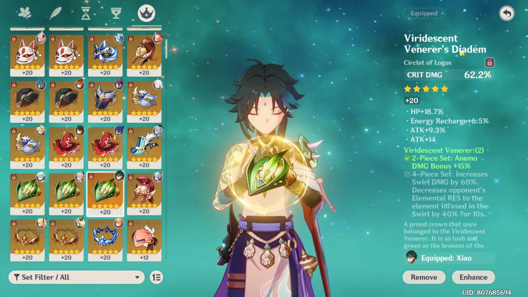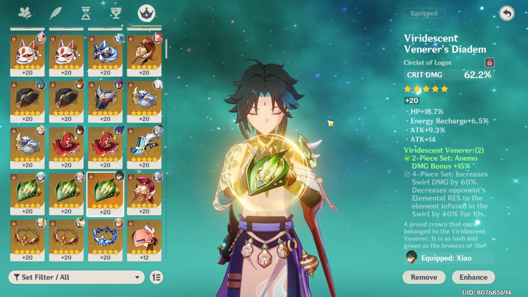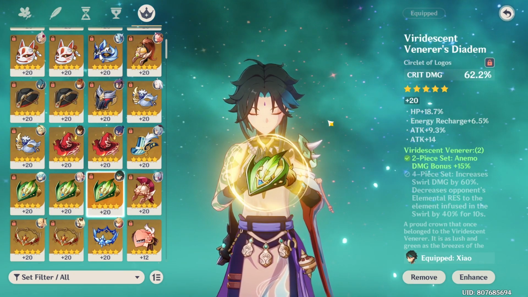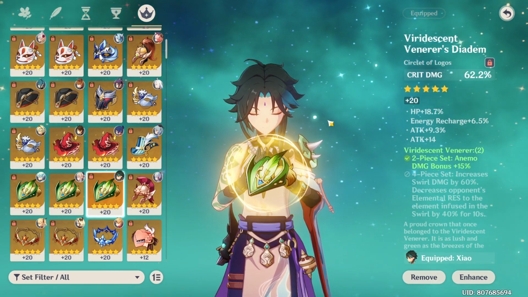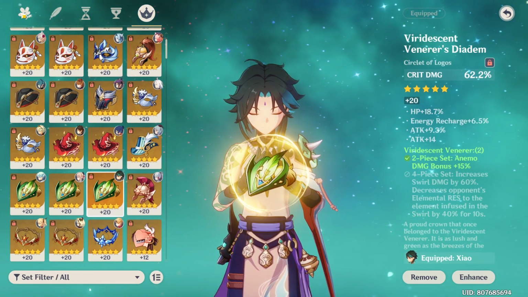Because Xiao already gives you crit rate when you ascend him. I think he gives you like 28% when you ascend him to the highest level. 28% is already a lot of crit rate, so you don't really have to use a crit rate goblet. I mean, a crit rate circlet for your Xiao.